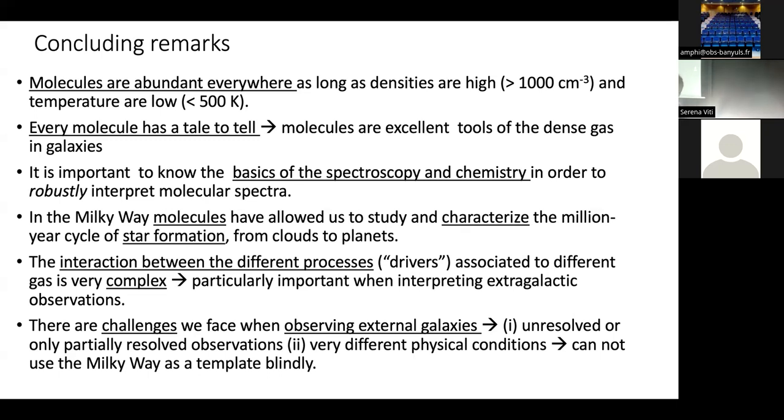The important thing to remember is that chemistry is driven by different drivers, which is why you can use molecules to understand the different processes and the different drivers. There are challenges for extragalactic astrochemistry, and this needs to be kept in consideration: the unresolved beams, the unresolved observations that often we have, and the fact that each galaxy has different physical conditions, and the only galaxy that we know very well is our own Milky Way. And often we should not be using the Milky Way blindly as a template.